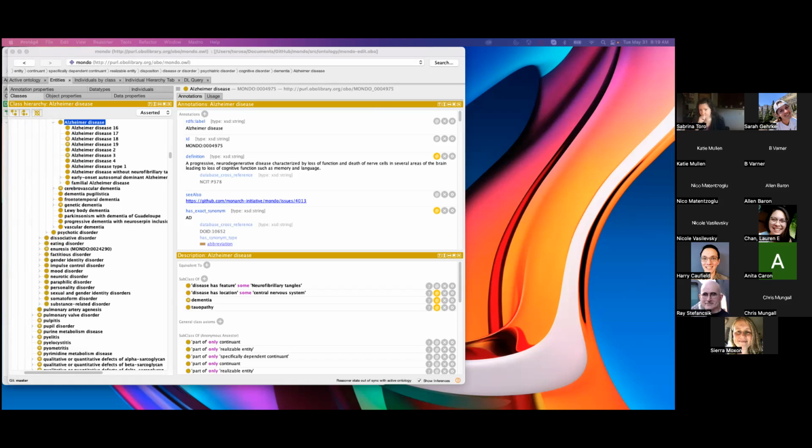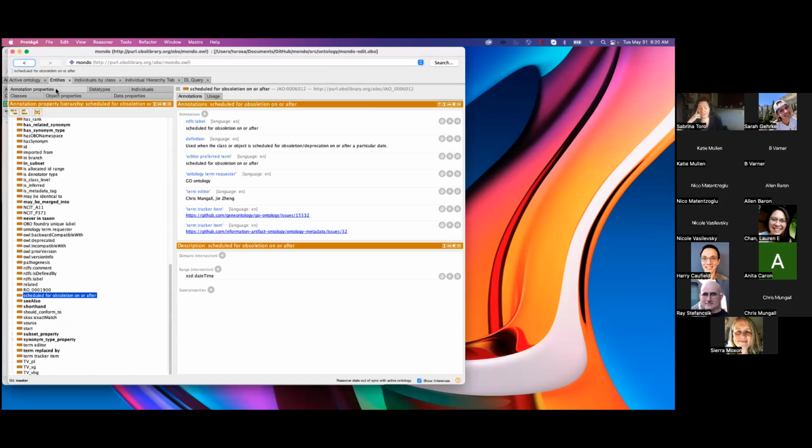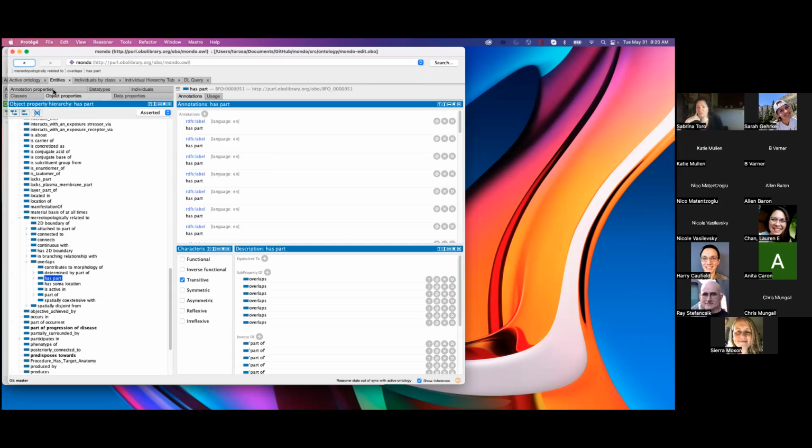One more thing I want to point out is what annotation properties are not, because the words are similar, so we can get confused. Annotation properties, which we've been talking about since the beginning of this call, are in orange. They are not object properties. This is something different. Object properties are here in blue, if you go by color in Protégé.